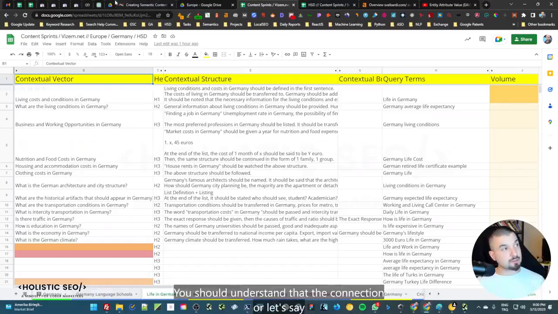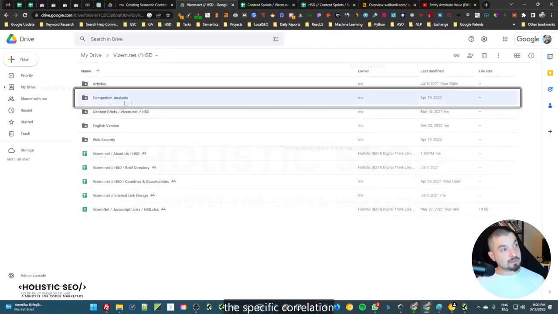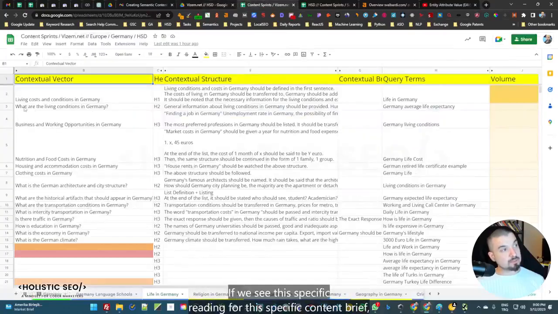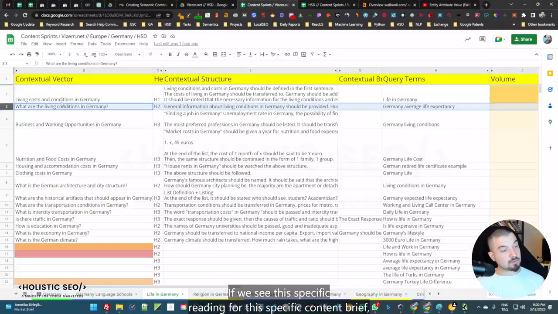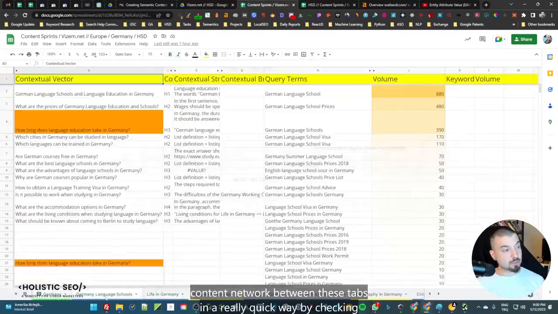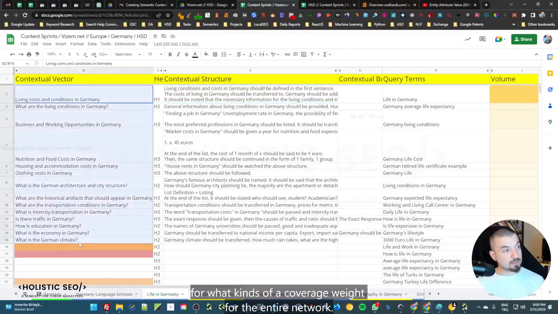You should understand that the connection, or let's say the specific correlation between articles and content briefs, should be closer to each other. If we see this specific heading for this specific content brief, it should also exist inside the article, so that you can analyze your semantic content network between these tabs in a really quick way by checking what you have written, in what order, and in what format, for what kinds of coverage weight for the entire network.